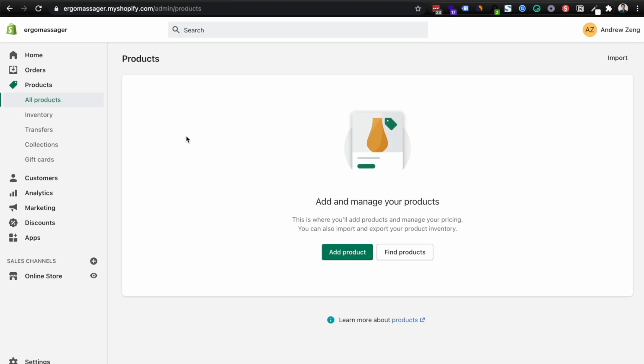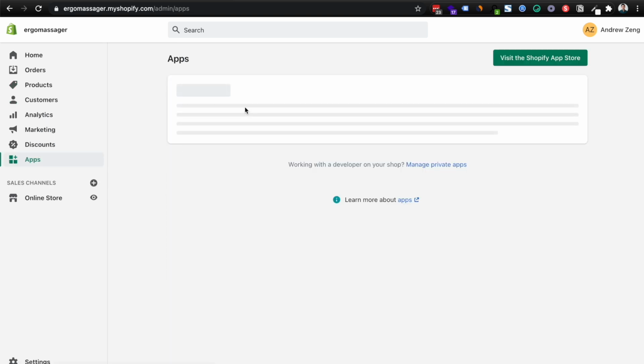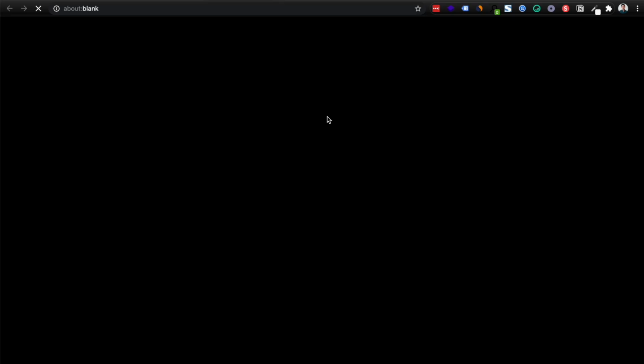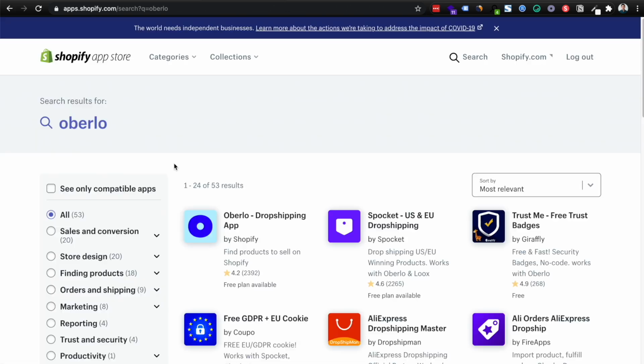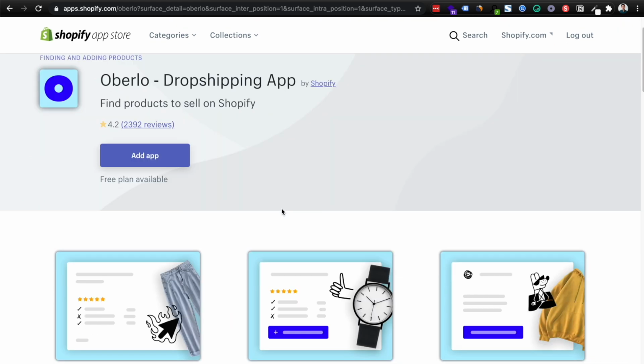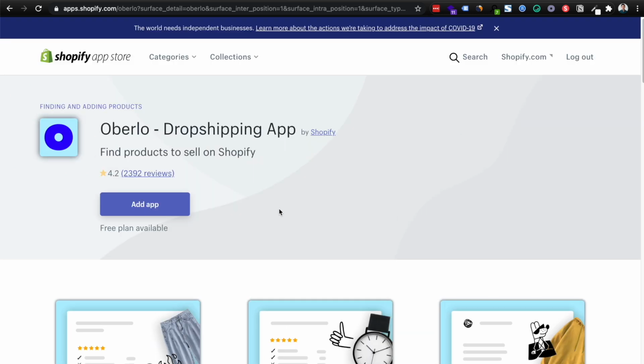What you're going to do is go into apps. And like I said, this is a completely new store, so we're doing this all together. Click visit the Shopify App Store, and we're going to download an app called Oberlo, which is a partner app to Shopify. So it's this app right here, and this is going to act as the bridge between AliExpress and Shopify. There are different options you can use besides Oberlo, and there's a time and place for these. If you're a little bit more advanced, then feel free to check out my YouTube channel because I do go into detail about other alternate apps. So for the sake of this video, this is the go-to app for beginners.